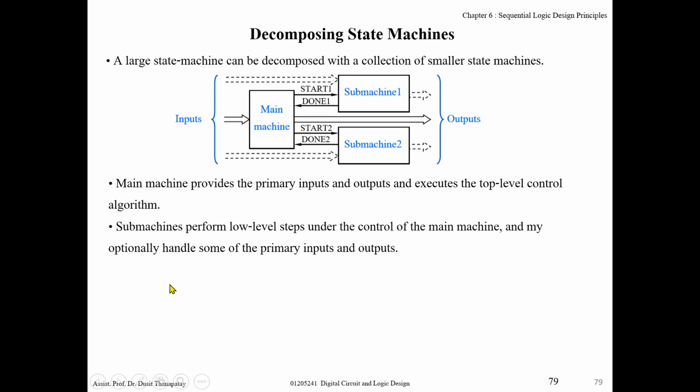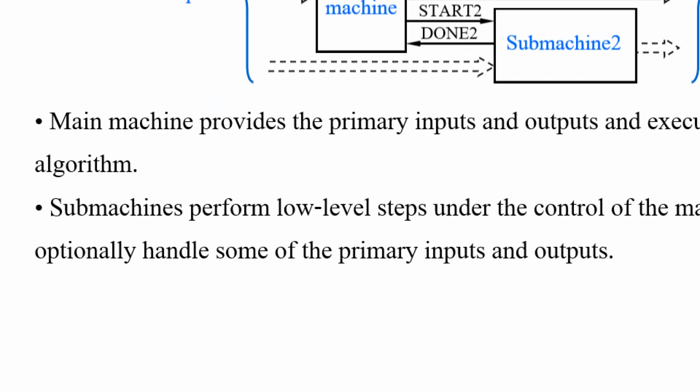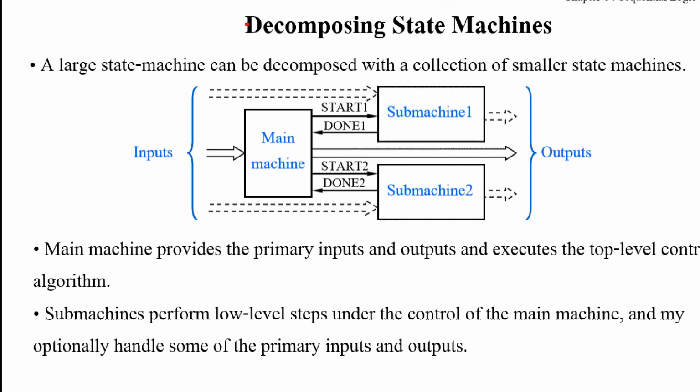To design a large or big state machine or system, actually it's like when you write programming, when you code. Normally we have something like a main program and some subroutine or function that is often used. For the hardware design of a digital circuit also, you may design by using a main machine and have some sub-machine that provides some function that is often used.